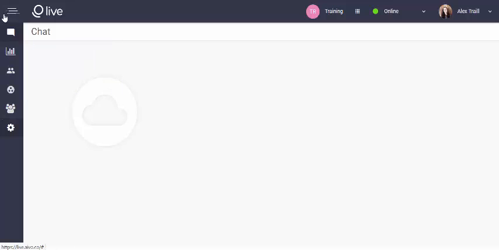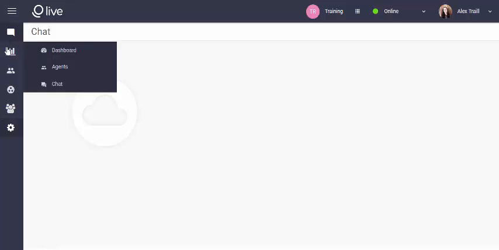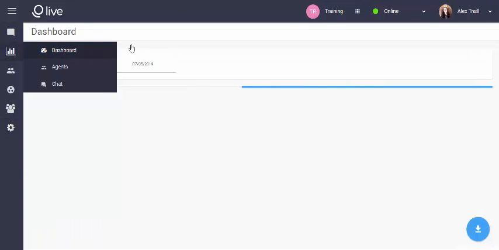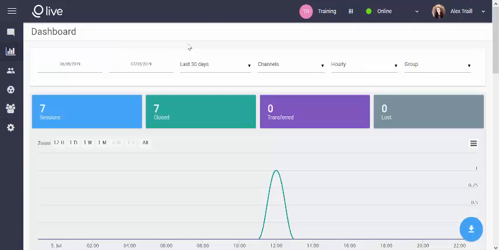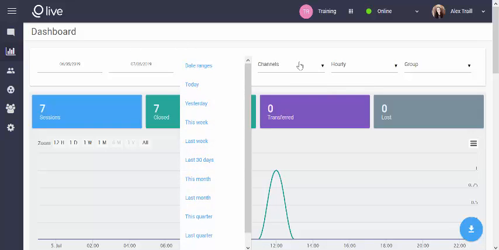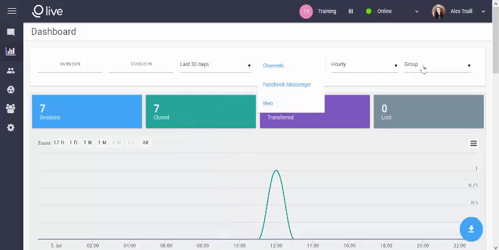The first section that we come to is the Analytics section. And we're going to have a look firstly at the dashboard. This is where we'll find an overview of all the main statistics and analytics about your live chat. We have the option to filter the information at the top so that we already see the information that we need. The default time period is the last 30 days, just like in AgentBot Analytics.